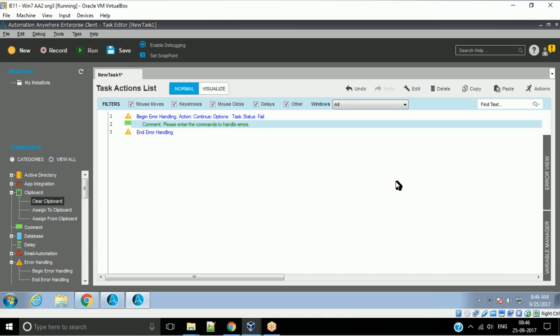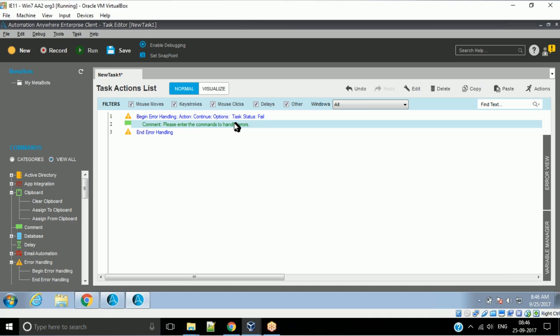Sometimes the clipboard is related to the Windows clipboard, the operating system clipboard. So sometimes it may not respond as we expected. In such cases, we will get errors. I mean, in real time, you may face this.